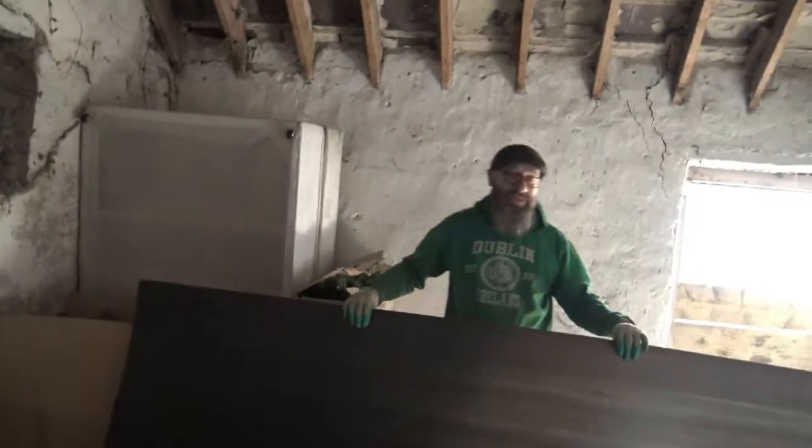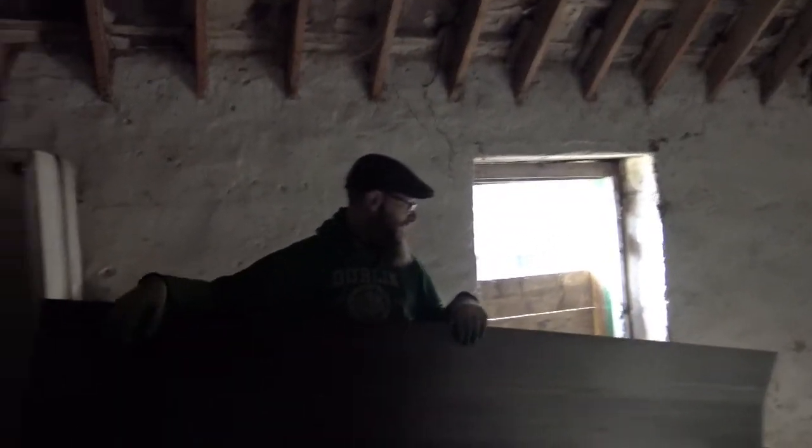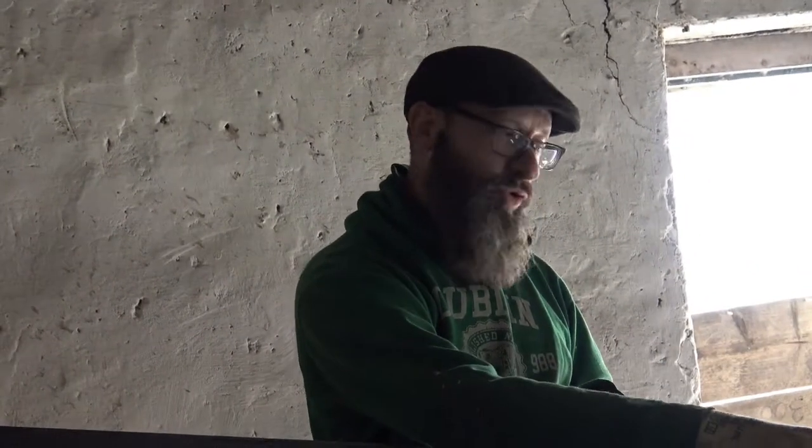Today we're going to add this insulating layer. It's only 2 mils, would you believe it? But it's like corrugated plastic. And this is going to go underneath the floorboards and be the very first layer of insulation up here.